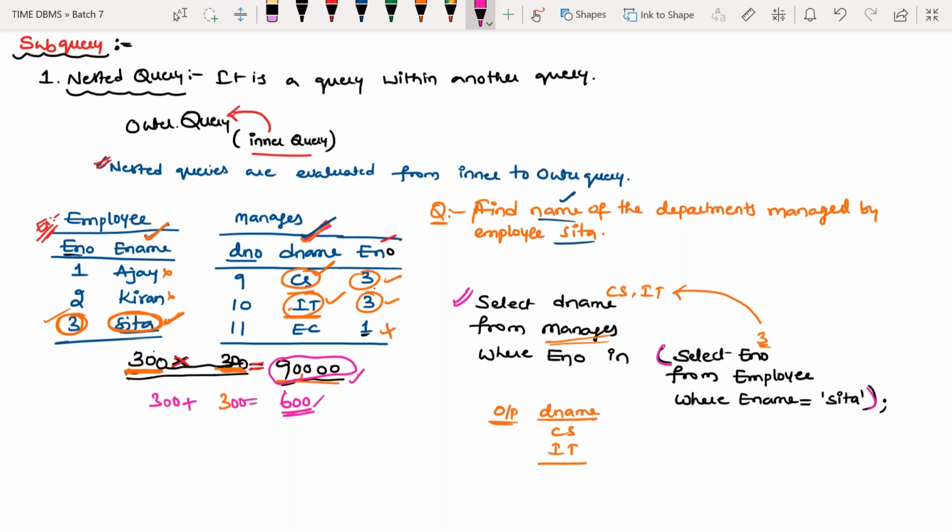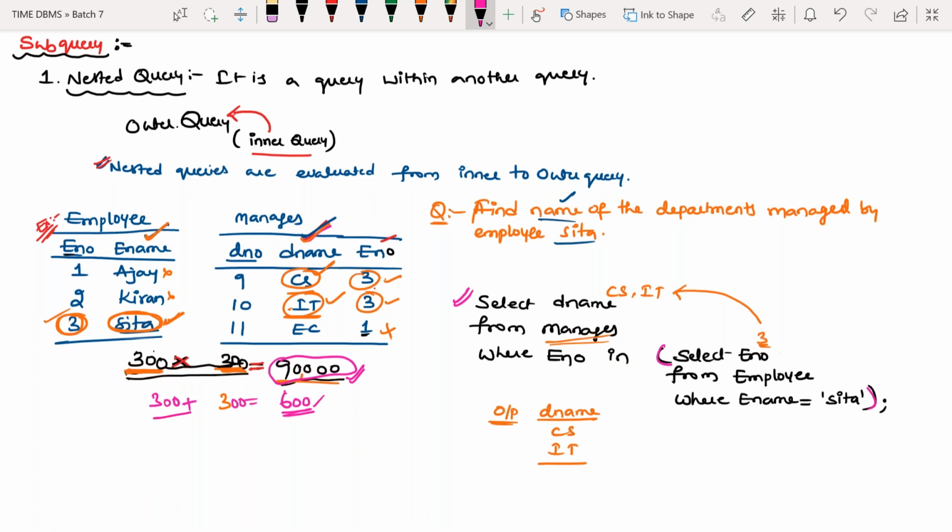Means at any particular point of time, only one table should be present in memory for evaluation. So the maximum space equals the maximum number of tuples in the inner and outer queries. Here I'm assuming 300, so the maximum space is 300 tuples only. But when you write the query using joins, it requires 90,000 tuples of space in memory.